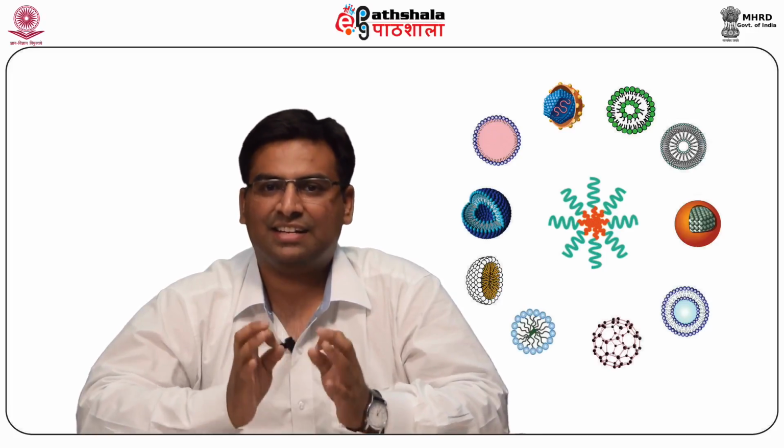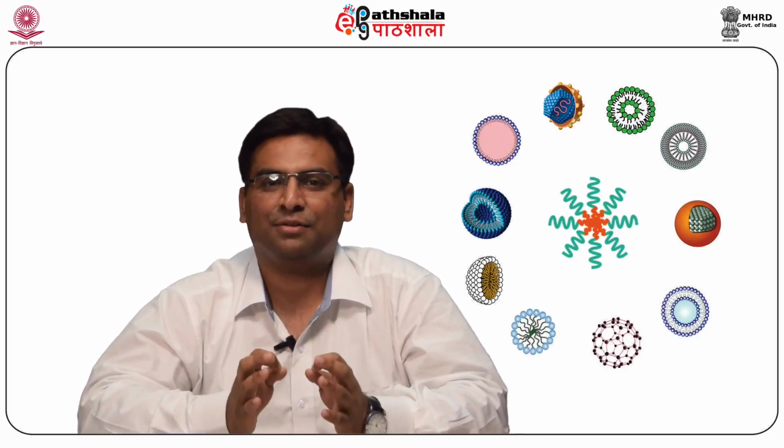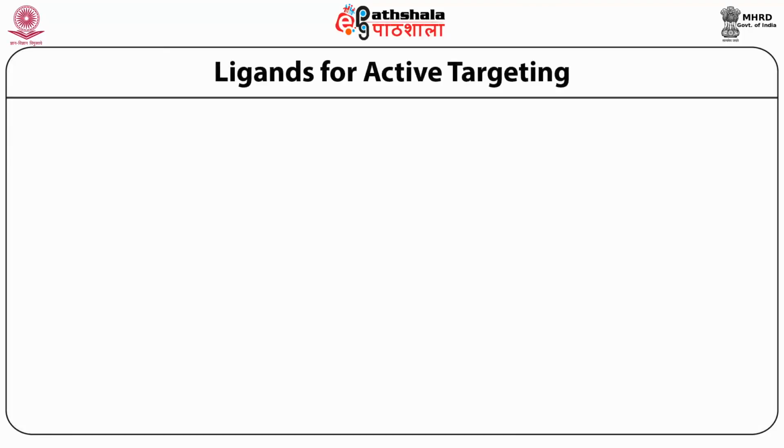Conventionally, the drug delivery systems reach the targeted site as a result of. In this slide, we will discuss the various ligands which are used for active drug targeting. Examples of some of the ligands used for active drug targeting are antibodies and their fragments. Examples of such antibodies are Fab and scFv.